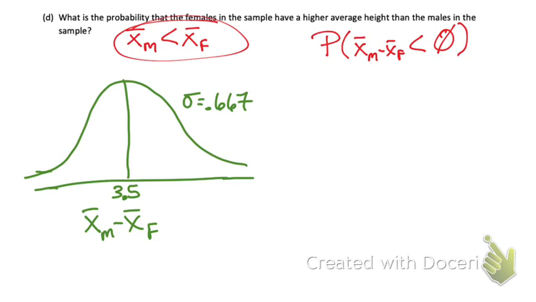And how do we solve the problem? I just want to know what's the probability that the average of the 50 females that are selected is bigger than the average of the 30 males that are selected. So would that mean you take the mean of the females? No, I'm literally going to use that 0 right there and put it on this graph.